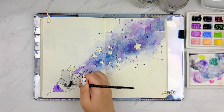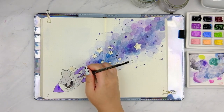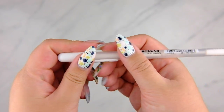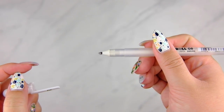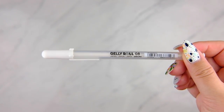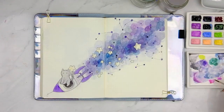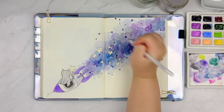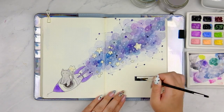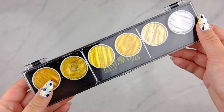Another reason for changing back into my LT is because I have already set up a future log in this one. Just a quick note, I'm moving to using the Sakura Jelly Roll. It's still my favourite white pen after all this time. This one and the Signo Broad, the 1mm version. So I've moved back into my LT because I have a future log already and it was running out of days, and I wanted to make sure I made use of it as much as possible.